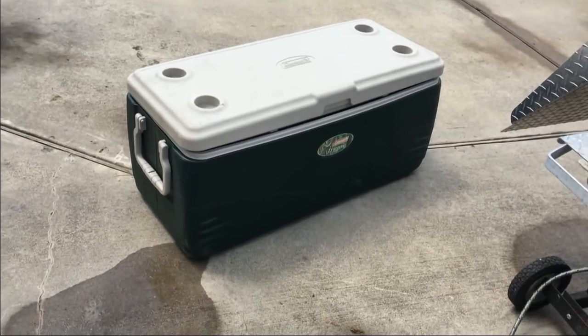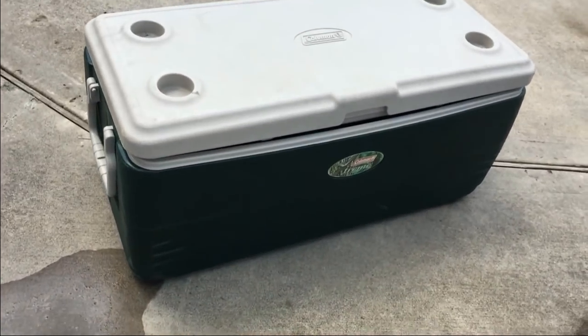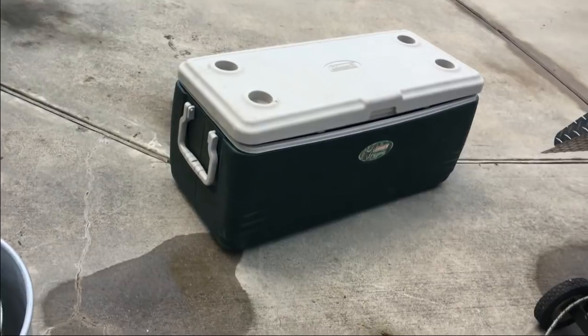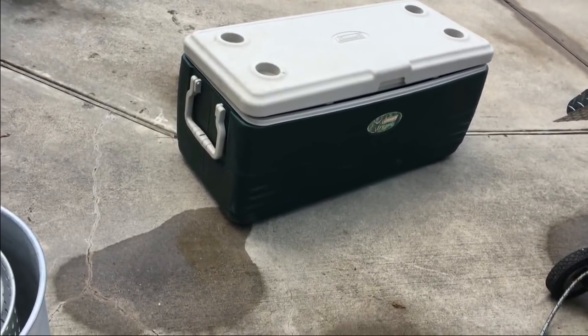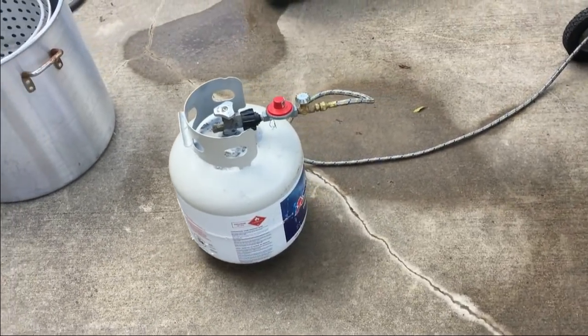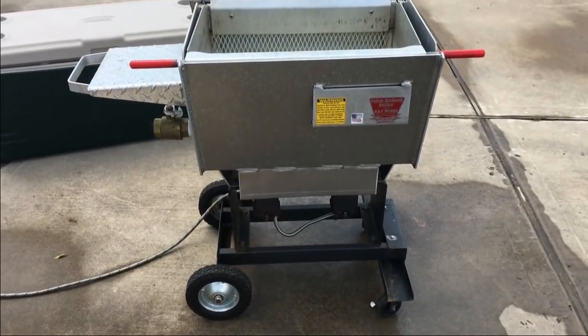An old Coleman cooler. As you can see, man, it's been through the paces. It's all warped up, and I've replaced the hinges with some stainless, because it takes a beating with this hot crawfish getting dumped into it. I shouldn't have to tell you what that is. And this is my boiler that I bought about two and a half years ago.